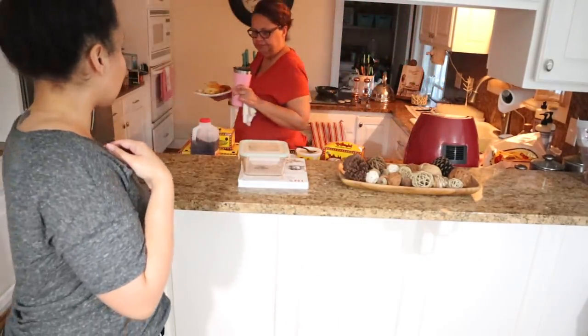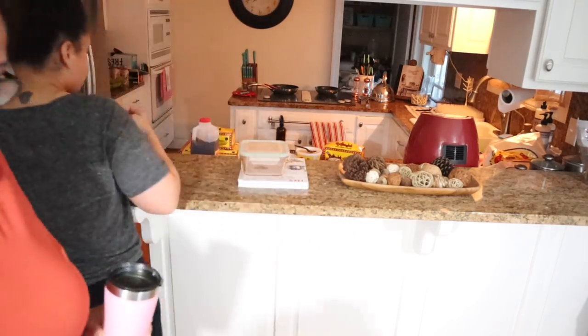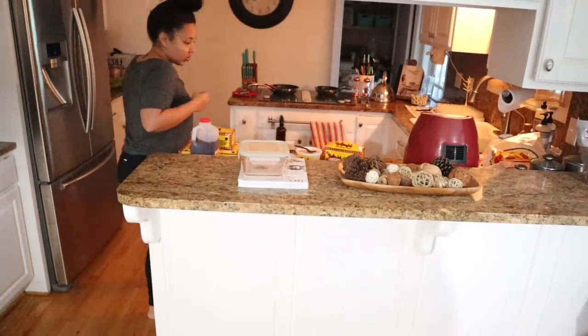So we got back from Walmart, and we stopped and got some Bojangles. Millie got some really cute stuff, but they didn't have what I went there for. So there's that. But we got chicken. We got biscuits. Mashed taters. Macaroni and chowder.